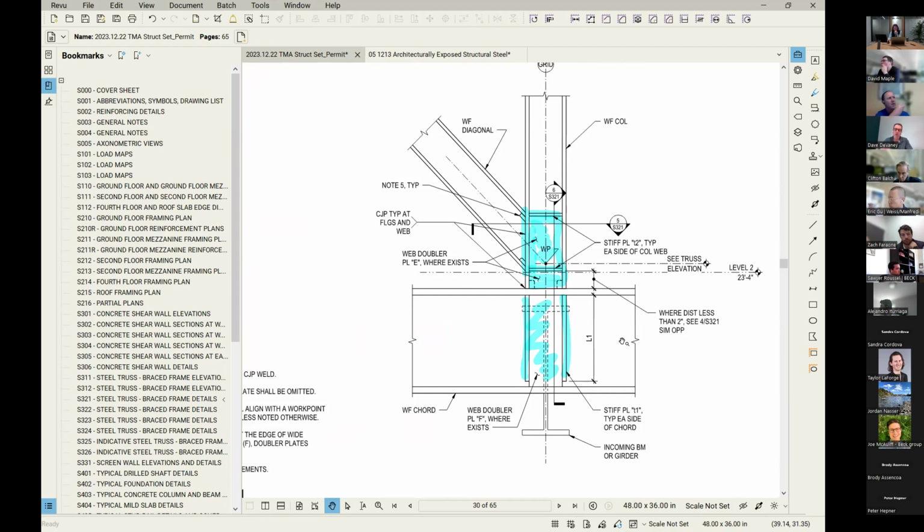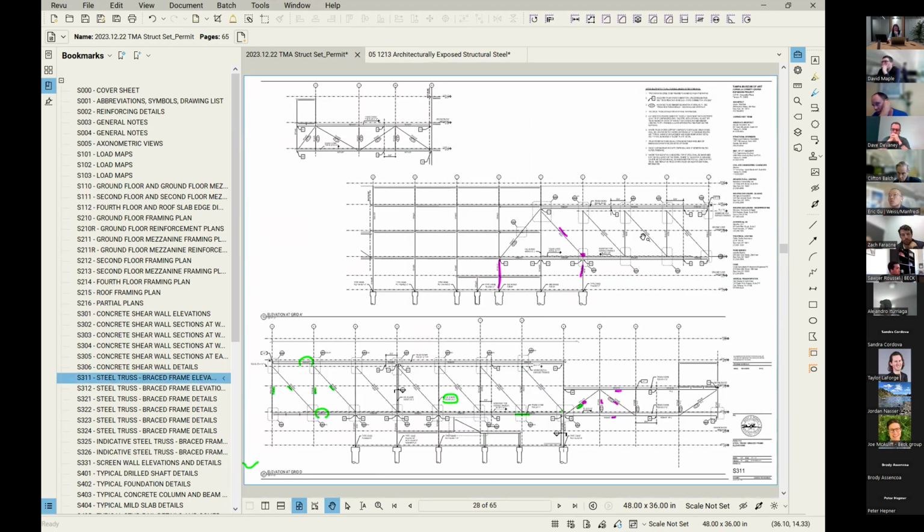I got a couple of questions. Can we go to the elevation drawing? That one. So the shoring, is that something you guys have engineered? As engineer of record, our scope stops at the final condition. We have not engineered the shoring. We don't have means and methods like erection sequence dictated in our drawings. I expect that to be something that we talk about collectively as we get closer to building this thing.